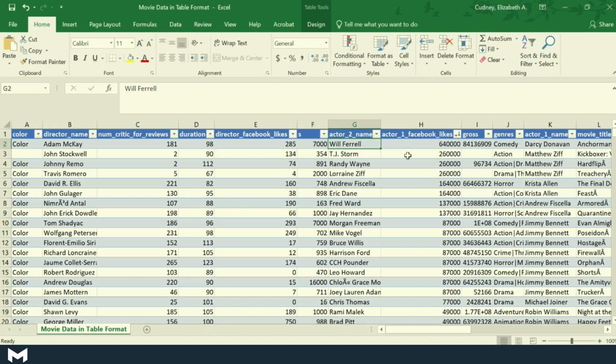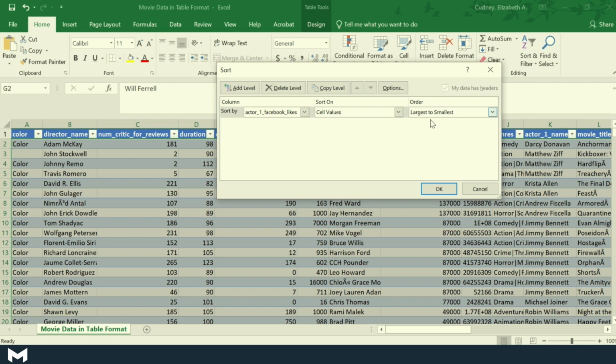So let's say we also want to consider other features that we want to sort by. Oftentimes in industry, we don't want to sort just by one thing. So we can go to the sort and filter option, and then we can also do a custom sort. When we do this, you'll notice as soon as this dialog box opened, it selected all of our data.